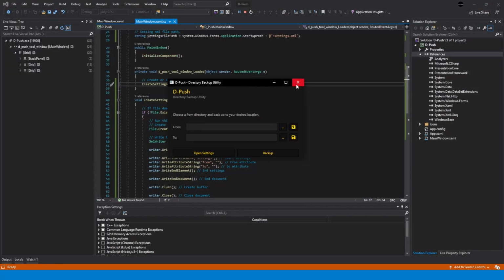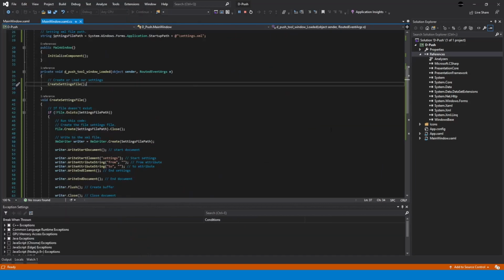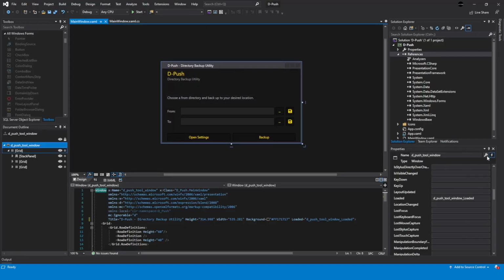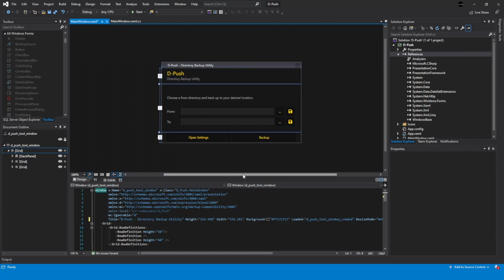It works really well. One thing that really frustrates me is this little tool window. So we're going to do a few things with that now. Just going to select it, I'll go back over here, can resize, no resize, and start up location. I'm just going to put center screen just because it always annoys me. So that's that. That's the file created, so we can actually start writing to it now.